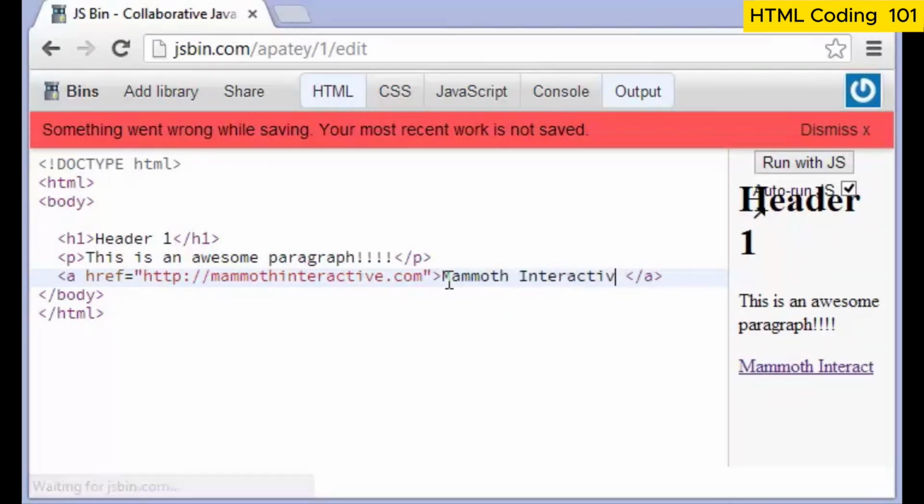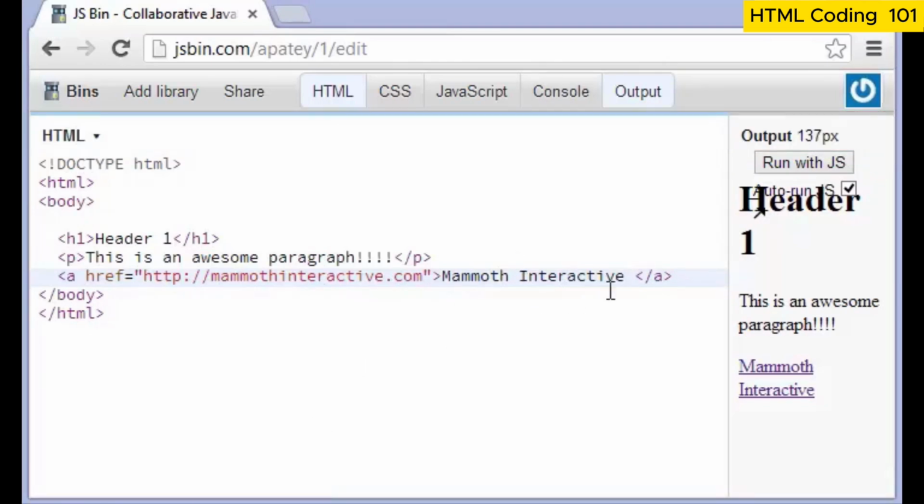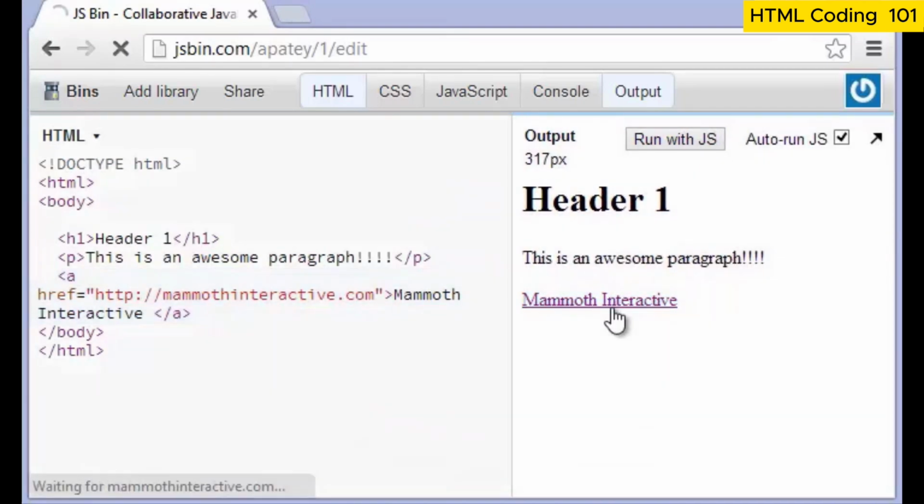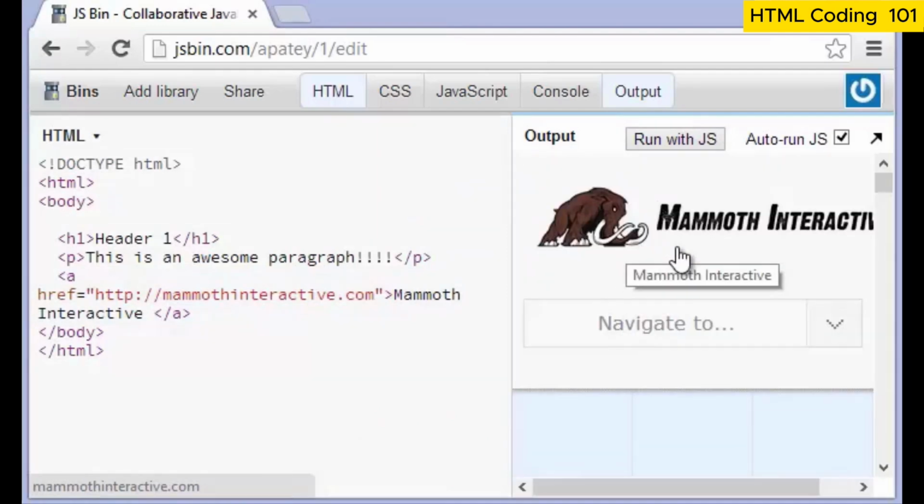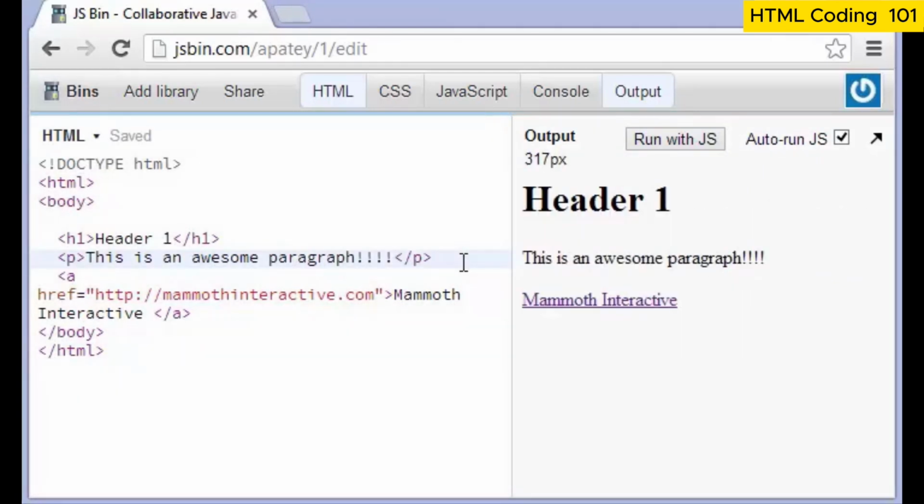Okay. Now, you're probably noticing this little thing up at the top here. Sometimes it happens where you can't save your file here, and it automatically saves it, by the way. So if that happens, you just push dismiss, okay? And so again, let's go ahead and click this link, and you can see that in the output it does navigate to where it is. Now obviously my website doesn't exactly work with this here, but as soon as you push space, it goes right back to that. So that's all it is. That's all a link does. Okay, and that's how you set up a link.